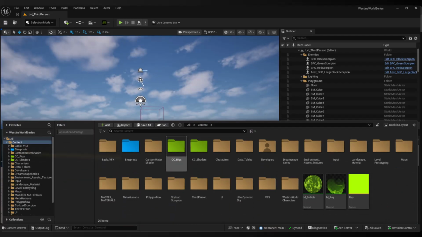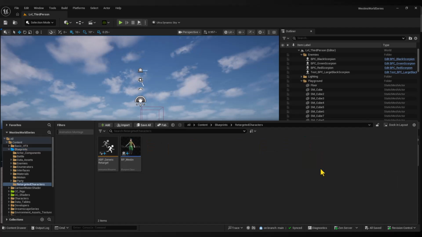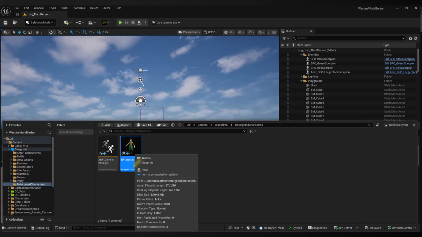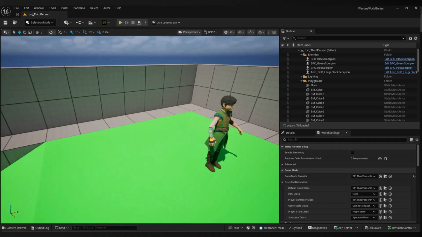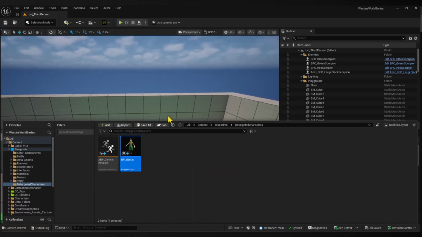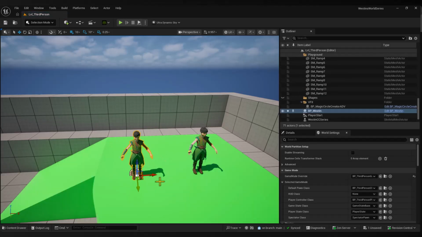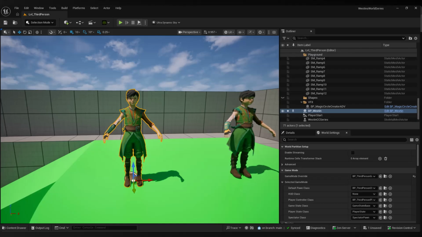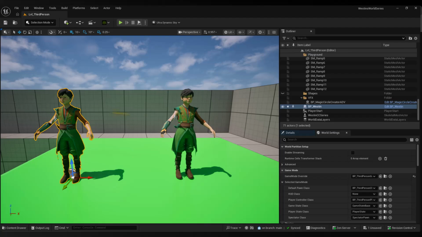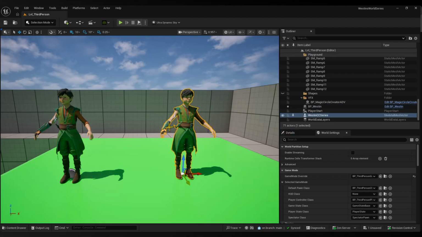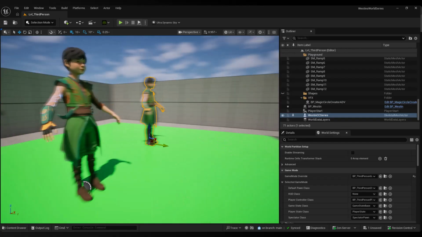I can tell by going to our blueprints folder, in the retargeted characters folder, it looks like our Westin character migrated correctly. What's interesting is you can even probably drag this guy out. This guy and this guy appear the same, but they are different assets. One is a blueprint, and this one is a skeletal mesh. Checking out the cape in particular, they look the same right now.